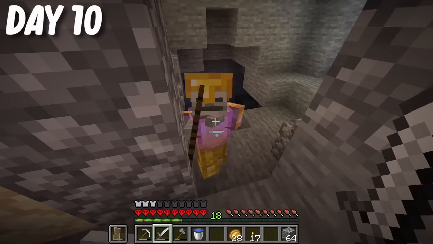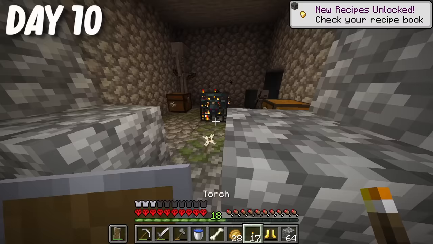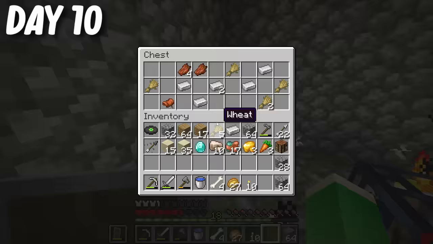All right, we're back down in the cave and the mob spawner is right here. And if I was correct, it should be a skeleton spawner. And yes, it is. I'm definitely going to turn this into an XP farm later. Anyway, let's check what's inside of these chests.